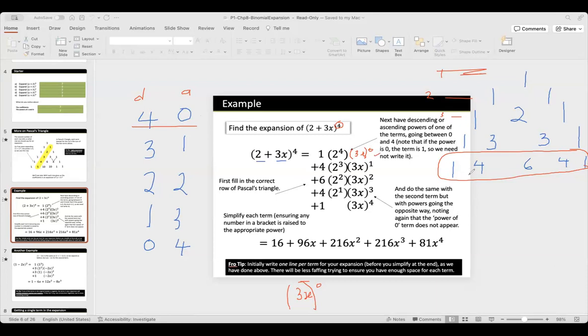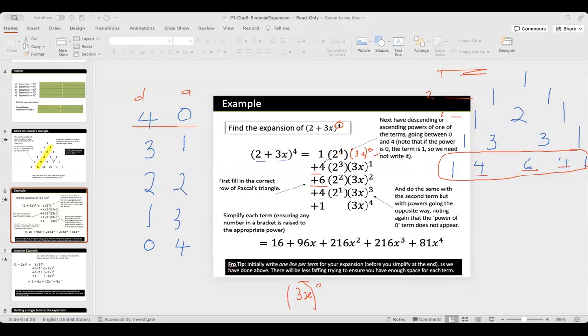The second one, can you see, is 4. So you put 4 out. This power is 4 on 2, so it's going to reduce by 1. So it means 2 to the power of 3, then 3x to the power of 1. Can you see? Because this power was 0 before, that increased to 1. This one was 4 before, decreased to 3. I told you descending and ascending order. That's how the powers are arranged. 6 is the next number there. So 6 is going to be 2 to the power of 2 and 3x to the power of 2. Can you see that one is decreasing? Next one here is 4.